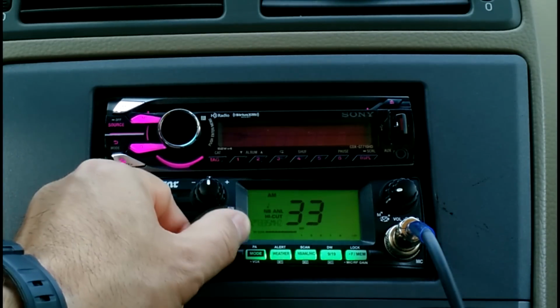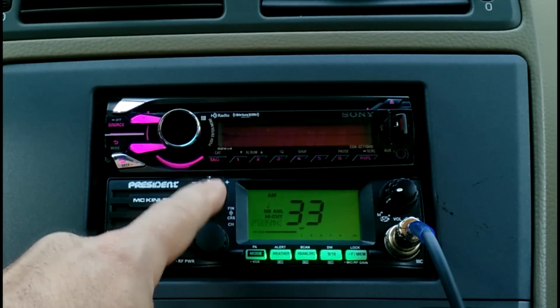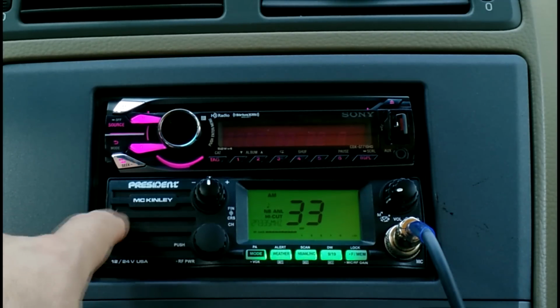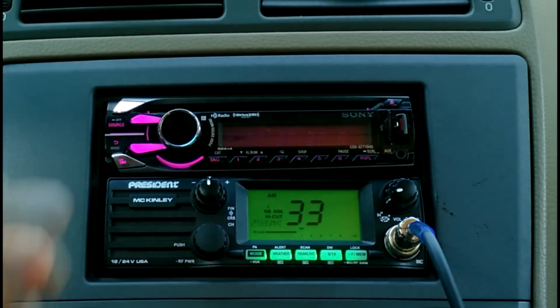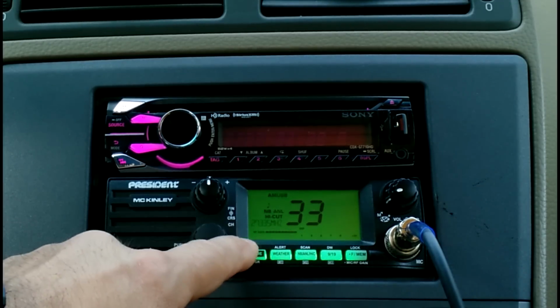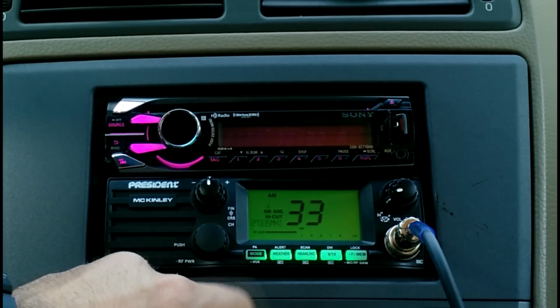Then over here, this is our dial to move through the stations. And then we have a fine and coarse clarifier switch, and that's for the SSB mode. We'll get into that for a second. You'll notice right here we do have a front firing speaker, which is awesome. That's why it's a DIN mounted radio. Fit right into the slot here. It really looks nice. Really sounds nice too. So down here at the bottom we have our mode select. This is right here, AM, upper sideband, lower sideband. So we can just roll right through those very nicely.